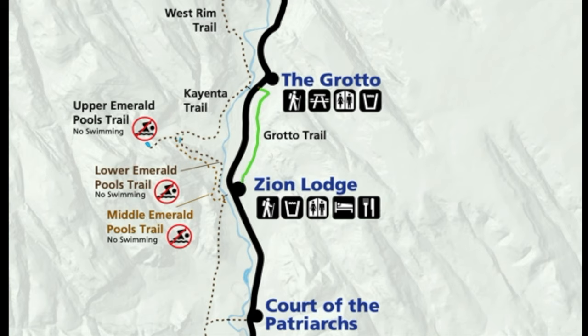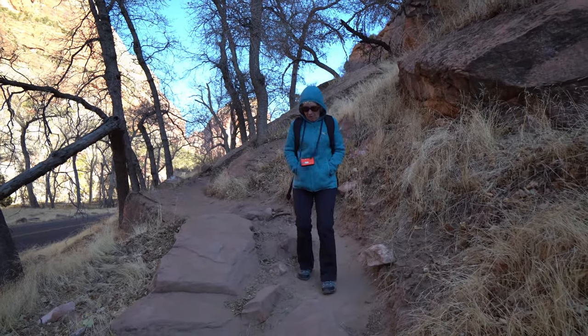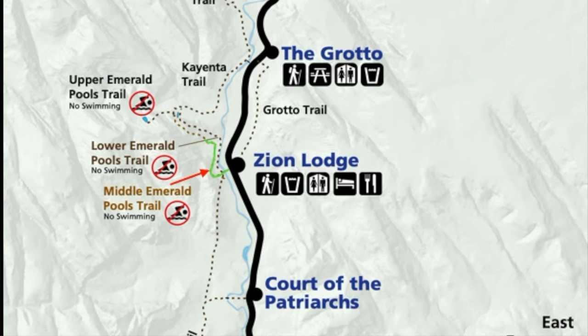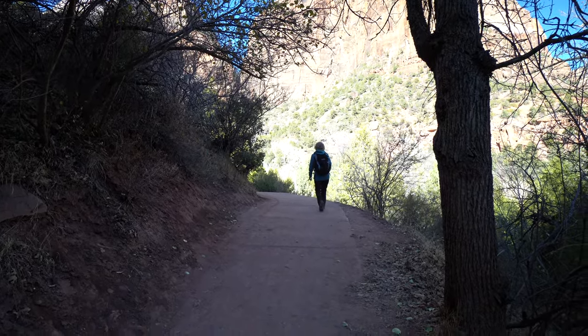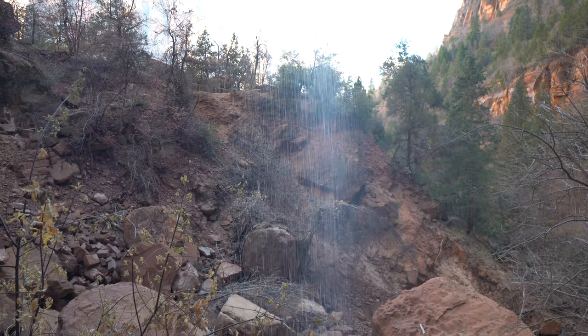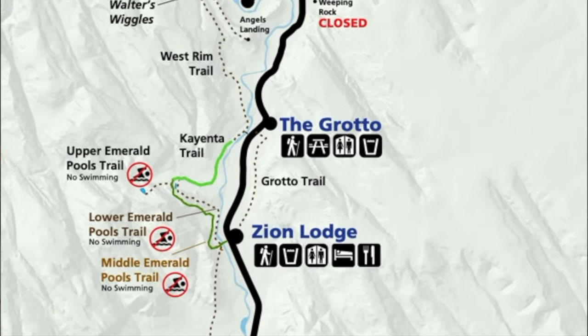On our first visit to hike that section, we ended up parking along the side of the road just a little north of the Grotto, walked down the road, and then took this trail to the lodge area where we got the trailhead we wanted to explore. At Zion Lodge, we got onto the Middle Emerald Pool Trail, which takes you along a ledge back into this area where there are three pools. The Middle Emerald Pool Trail actually takes you right behind a nice waterfall. It connects to the Kanta Trail, which takes you all the way back around to the Grotto.